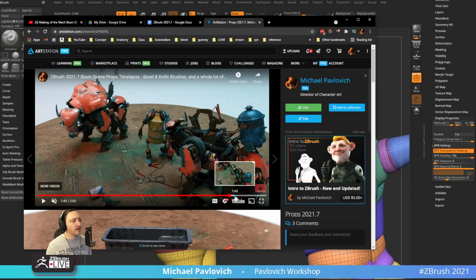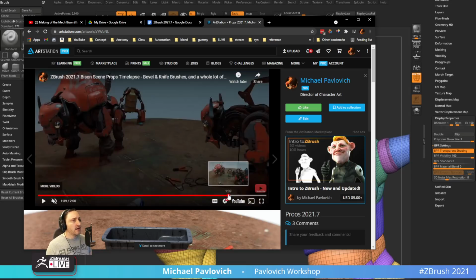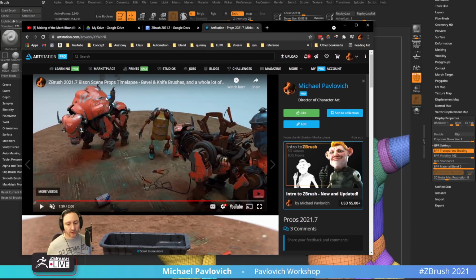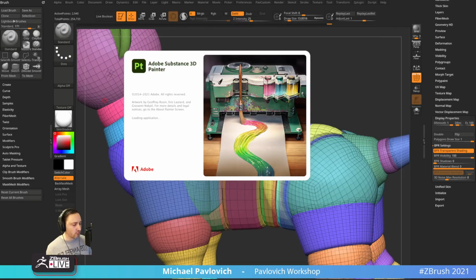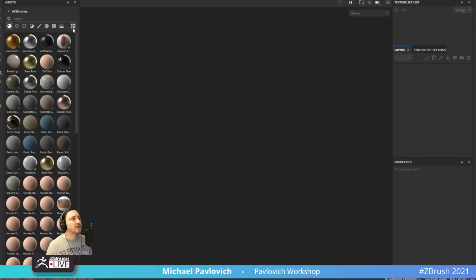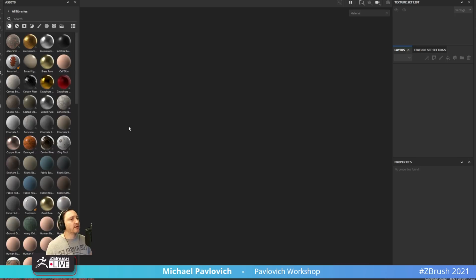So, happy accident there. However, all this geometry here, let me pop this open real quick. I'll show you. Maybe you're thinking, wow, you went through and retopologized this and got great bakes, right? Wrong. Let's see, file, recent, Buffalo. Essentially what I did was I went through in ZBrush, I decimated it down, threw it into Maya, did auto UVs. You could use UV Master in ZBrush to do this. And then I threw it all into Substance Painter and just baked it out.